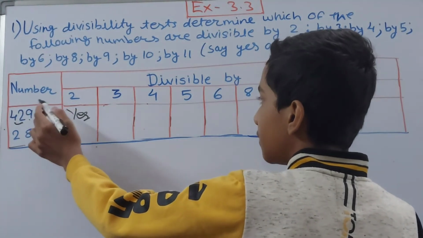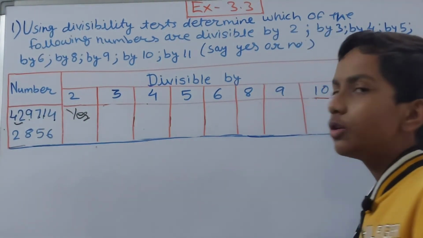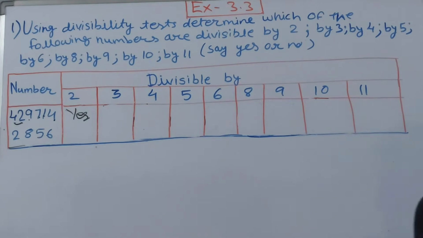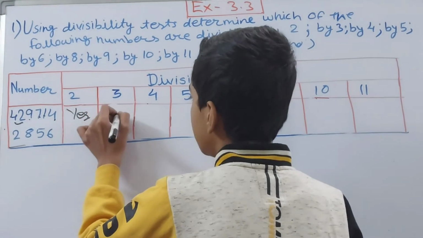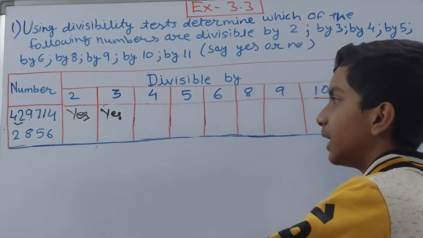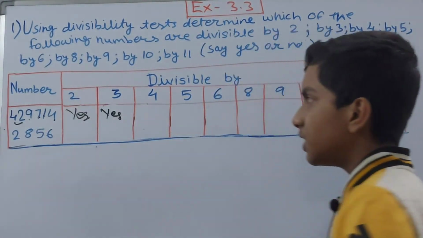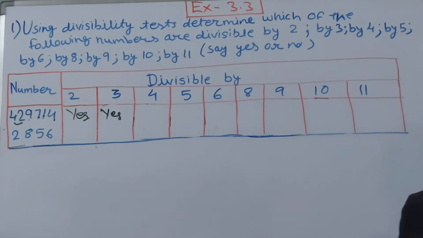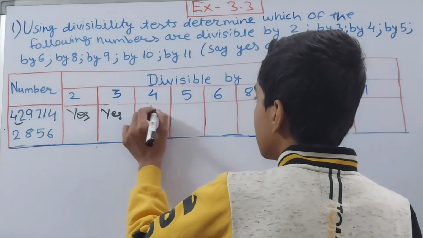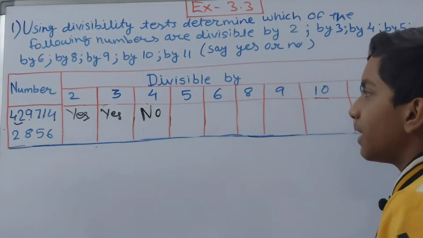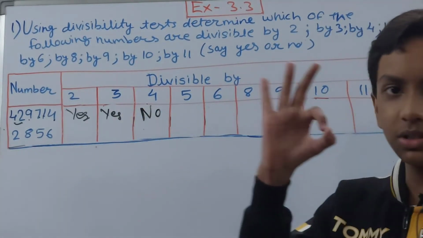Okay, and 1, 2, 3, and 4, that is going to be what? 27. So 27 is divisible by 3 or not? Yes, 3 9s are 27. So we will write here yes. By 4 you check the last 2 digits. 14, is 14 divisible by 4? No, it does not come in its tables. It is also not going to be divisible by that number. So put here no. For 5 you see the digit at ones place should be 0 or 5.